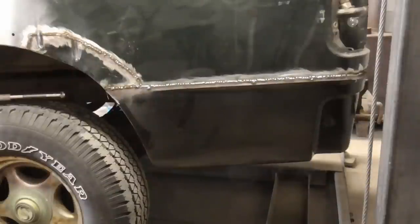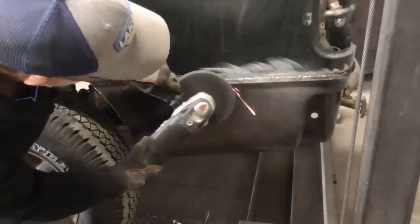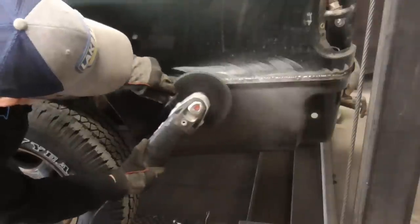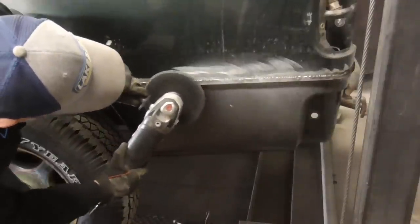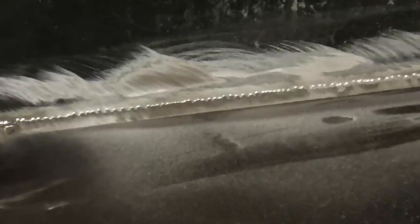At this point, we'll knock the welds down a bit and prepare it for filler. You don't want to grind them completely flat and risk thinning the adjacent metal. Here's a close-up shot of what that looks like.